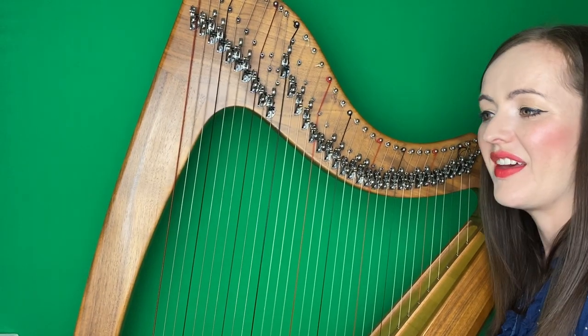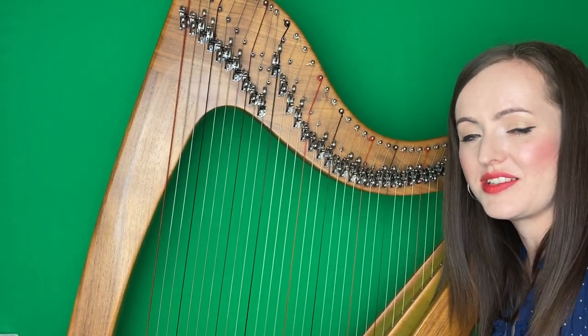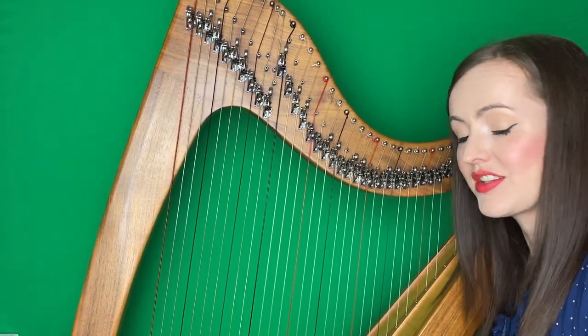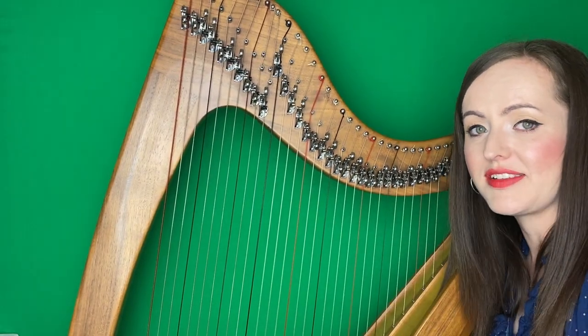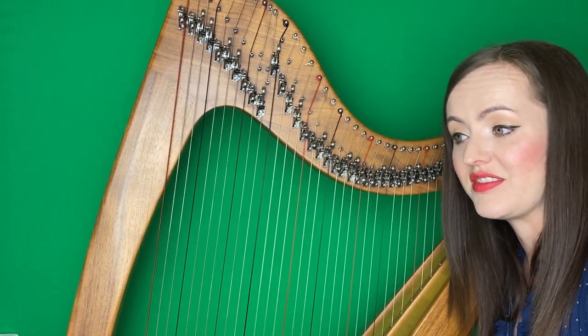We're going to be learning the intermediate version of the left hand. Remember, you can rewind and listen to me playing the full version before you have a go at that. We're going to be learning the intermediate version of the left hand. Remember, you can rewind and listen to me playing it along with the melody if you like before you start to work in this section.